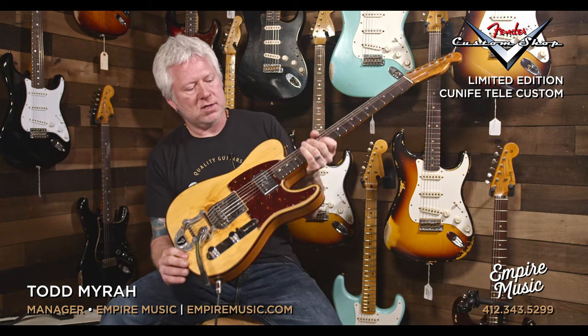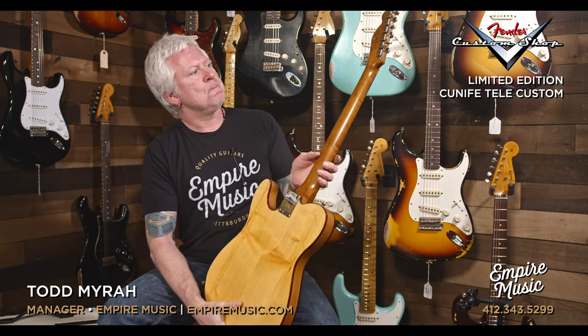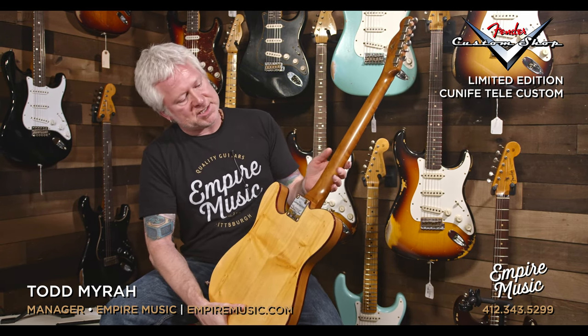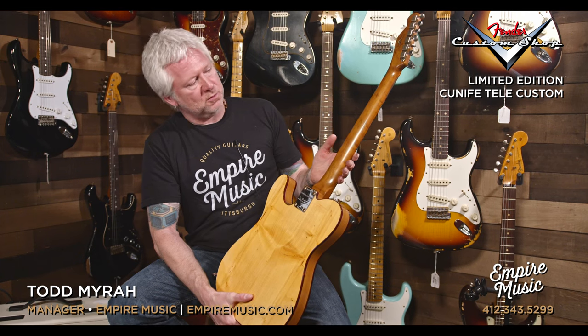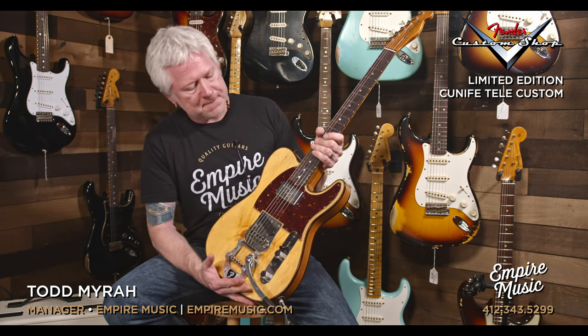All right, so I love to talk specs on guitars. So let's start from the top and bottom. We have the 6-in-line vintage tuners attached to a fantastic roasted bird's eye maple neck. It's unbelievable. I love bird's eye. It's just a really cool figuring on necks. Turn it around, we have the 21 fret rosewood fingerboard, 9.5 radius. We have tall, narrow frets on this guy.